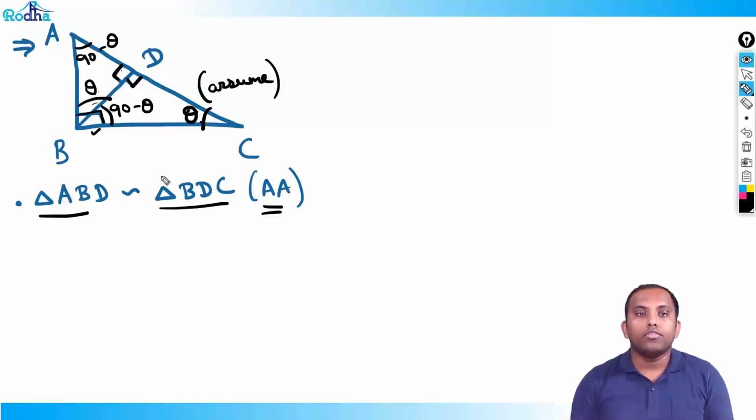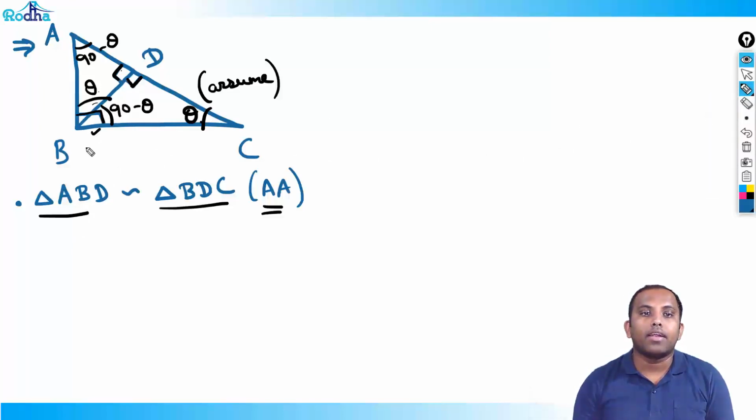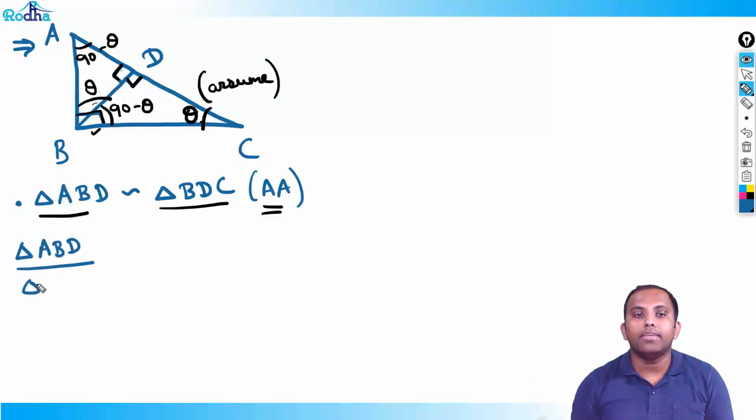Correct. So if I write the ratio here, right? How to write the ratio? Now we can write the ratio here quickly. Again by picking angle, right? Again we'll decide which triangle to keep in numerator. So let's say triangle ABD to keep in numerator and triangle BDC to keep in denominator. Right? Okay. So now we can solve. Now in numerator triangle ABD, pick any angle. Suppose you pick theta at first. So here theta opposite is AD. Here theta opposite is AD. And here theta opposite is what? BD. So I can write the ratio as AD upon BD.